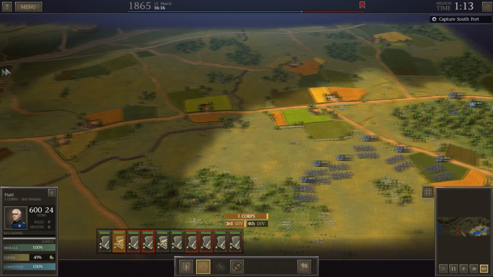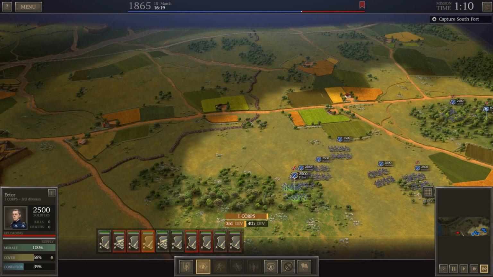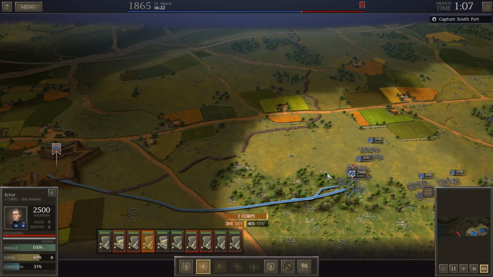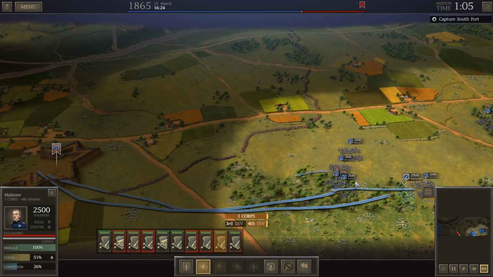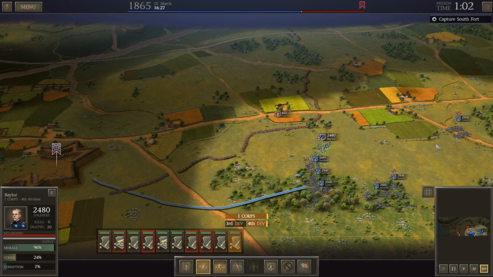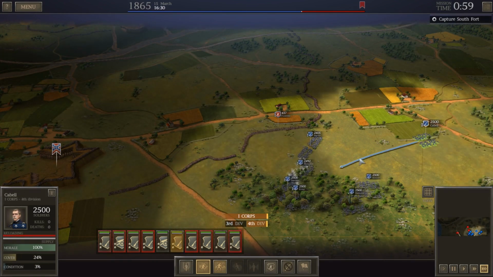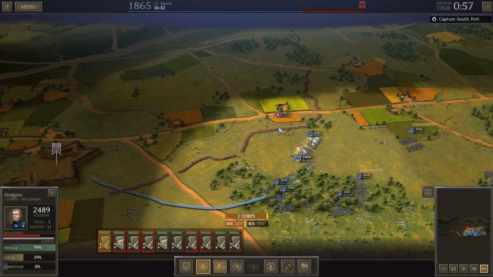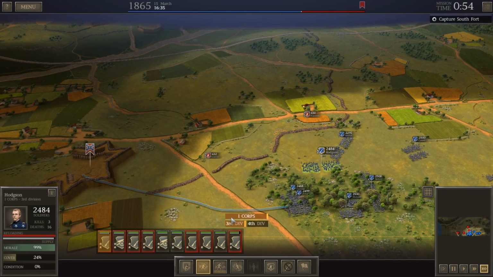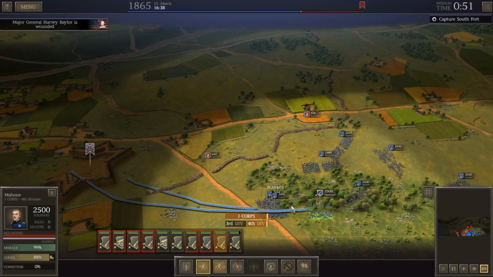Confederates only have 7,000 troops in this field. We have 20,000. I don't know if I buy that. Because that's a good idea, guys. Stop to volley. That's highly recommended. Don't tell me what to do.